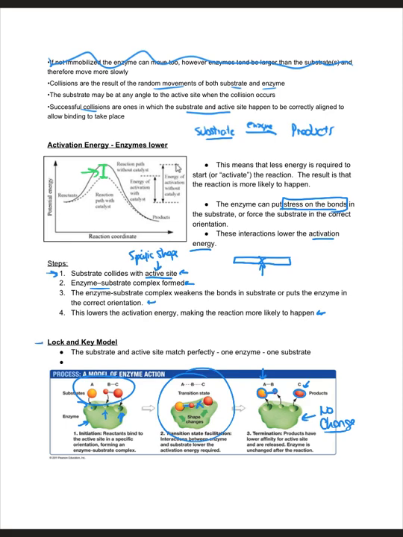Okay, so one model of enzymes, one way we think enzymes work, is what we call the lock and key model. Okay, so here the substrate and the active site match perfectly. So the idea is one enzyme, one substrate. So here, A can only bind with A, B can only bind here, C can only bind here. It's a lock and key model. And again, you can kind of figure out why it's called a lock and key. You know, if you have a certain key, it only opens one lock. So it's very specific. Okay, so that's the first model. The enzyme has the active site, and that's where the chemical reaction takes place, okay? So that's where it's sped up.